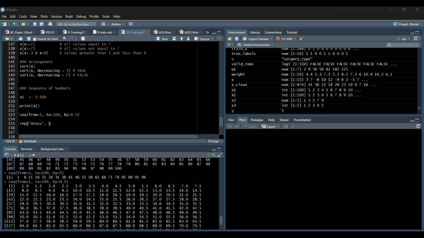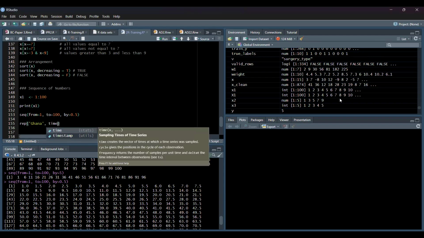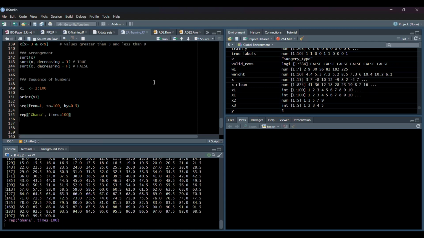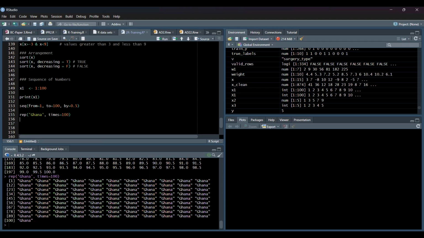Let's say 100 times, so times is equal to 100. I have it like this. I want to repeat Ghana 100 times. So I have it this way.